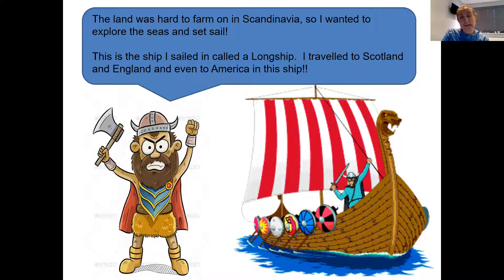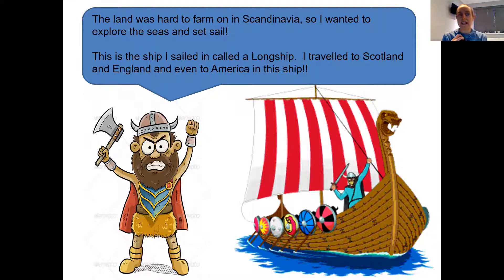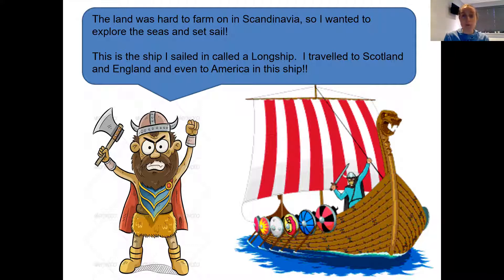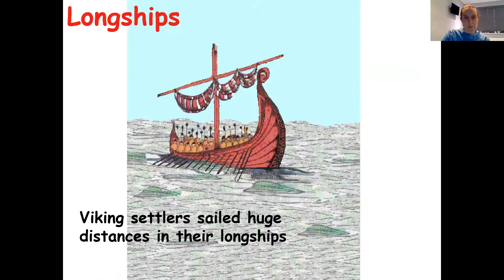Scandinavian countries can be quite cold and the land isn't the best for growing things and for farming. So a lot of the Vikings weren't very happy where they were living and wanted to go and explore and find better land — that's one of the reasons they came to the United Kingdom or Great Britain. They set sail on their boats, the boats they needed to build. Their Viking boats are called longships, and they made journeys that weren't very long at first, then went even further to America, and if it weren't for the way they built the boat so well they wouldn't have been able to do this.